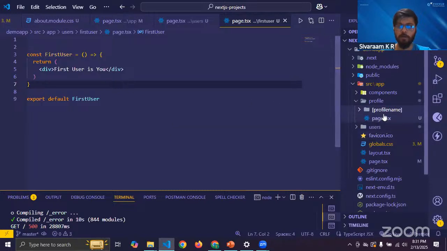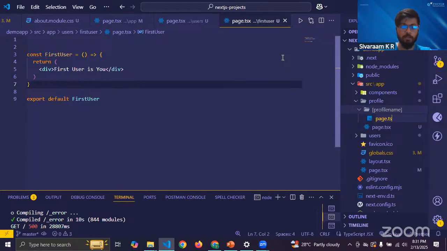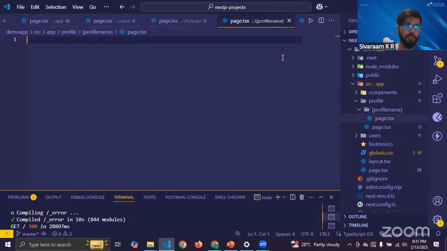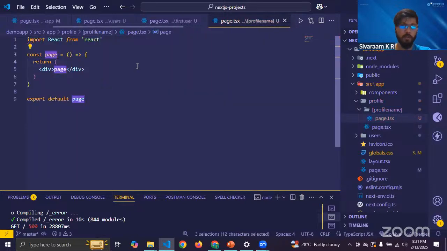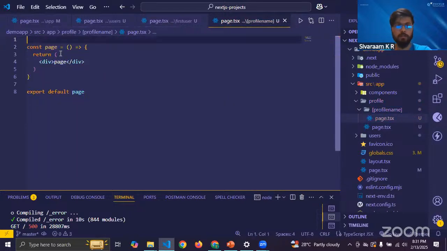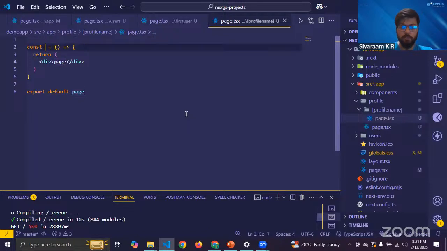So what I'll do, I'll again go here, I'll create another page.tsx. Okay, what does page.tsx do? It should return a function, right? Component. RAFCE. Click on enter. I'll remove this. I'll change this to profile details.